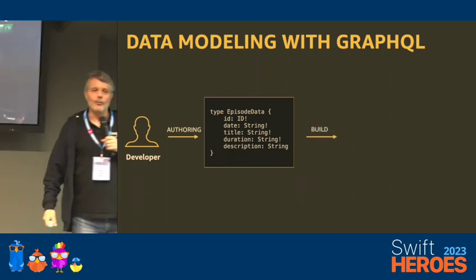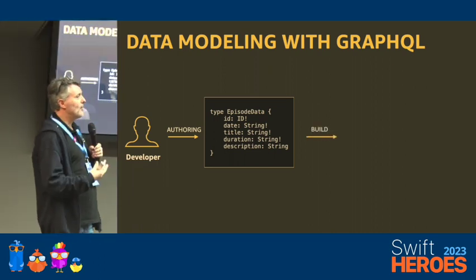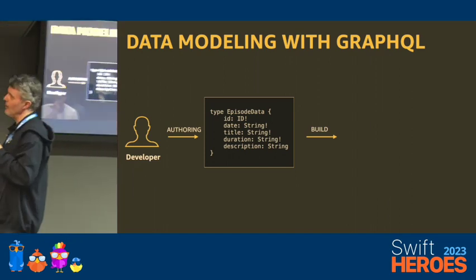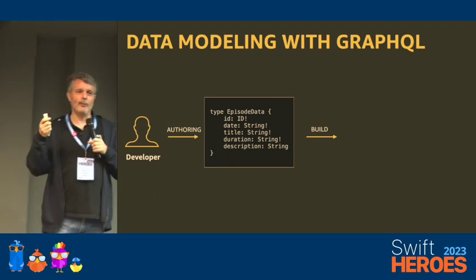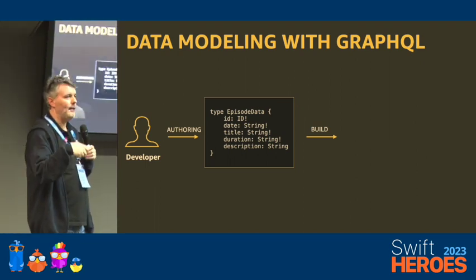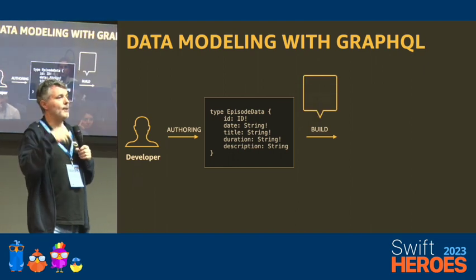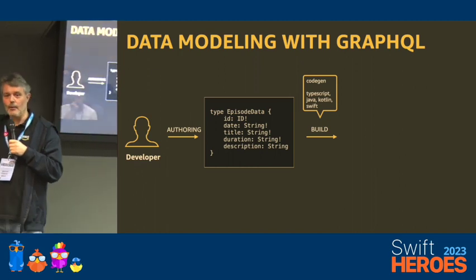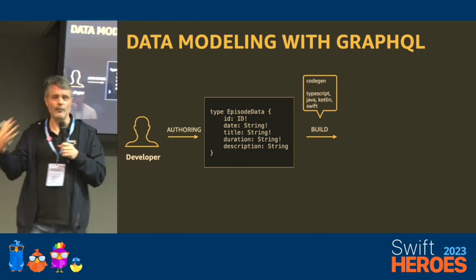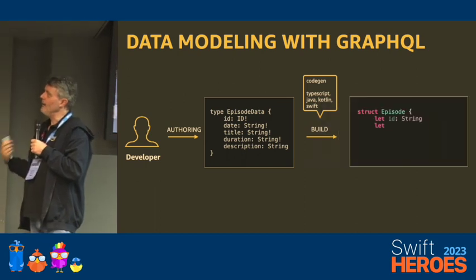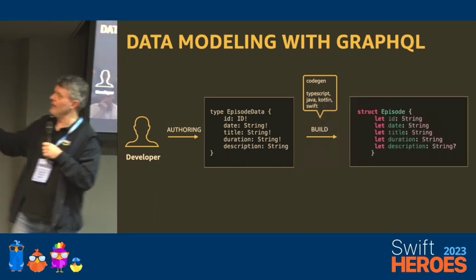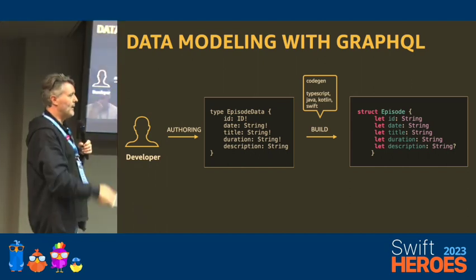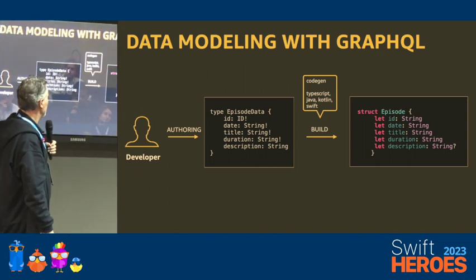Then you use a command line tool that will build and generate code for you. It's the Amplify command line tool that you need to install, of course, on your laptop. Depending on your project, it will generate code for Java, for Kotlin, for JavaScript, or for Swift. So it will generate a corresponding model inside Swift. You will get a bunch of classes, structs to be precise, in Swift that map the definition, the data types, the types that are mandatory or that are optional in the struct.